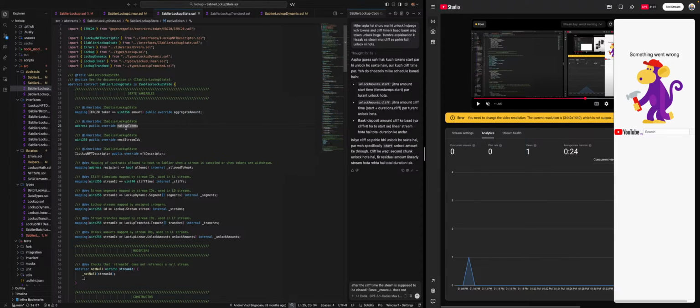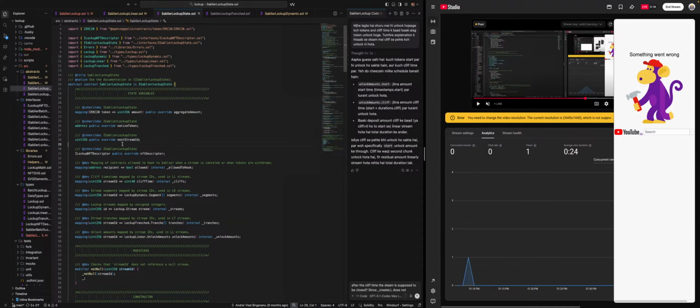What is a native token though? I'm not pretty sure for what reasons we are using native token.